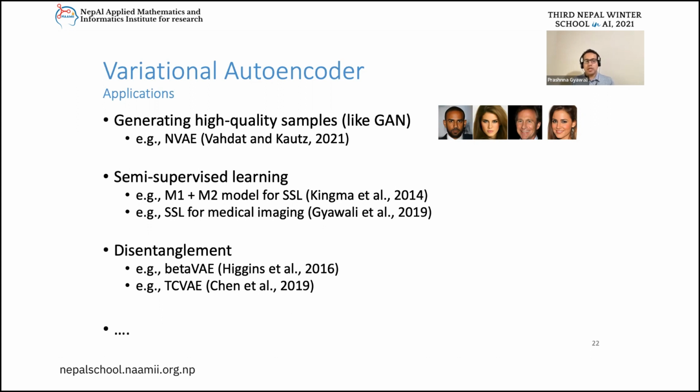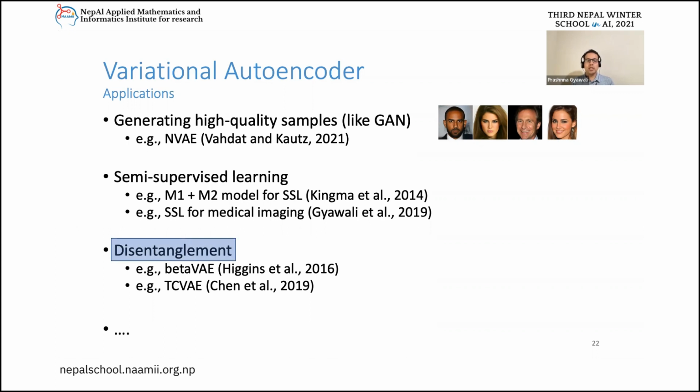Another application is semi-supervised learning. Since the very initial years when the VAE was proposed, it was subsequently used to learn algorithms like semi-supervised learning, where we have labels for very limited samples and a large group of unlabeled samples, and we want to use the latent structure learned by the variational autoencoder to generalize my supervised or semi-supervised model to the unseen test data set. And then another nice application, and my personal favorite, is disentanglement.